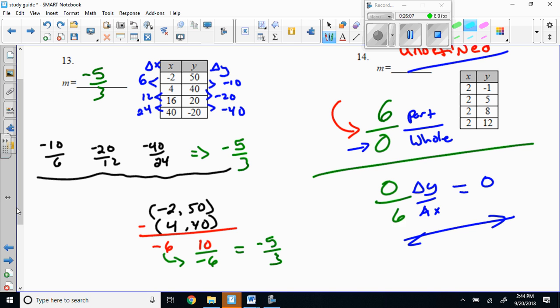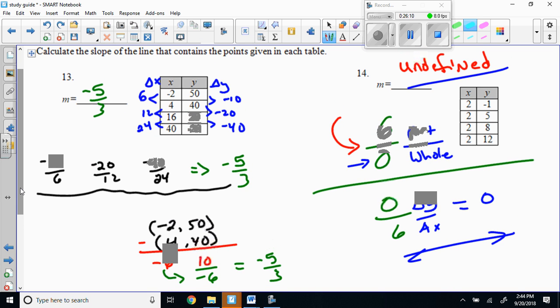Now, hey guys, look at number 14. Look at me. Note that your X's are doing what? They're not changing. So if my X's are not changing, I've got zeros for my X, right? Now, my Y's can change all day. It doesn't really matter. Because what you have here is 6 over... Now, I chose 6 because that was the first one, right? Negative 1 to positive 5 is 6 spots, right? It's up the number line, so it's positive. So that's where I got 6 over what?